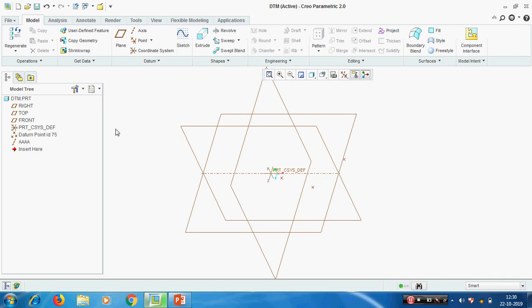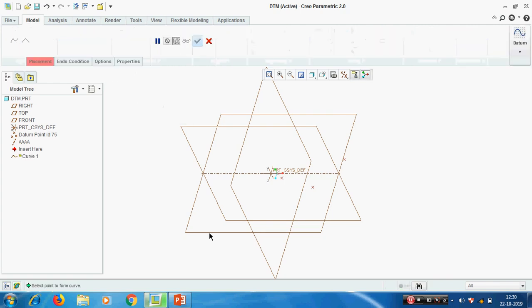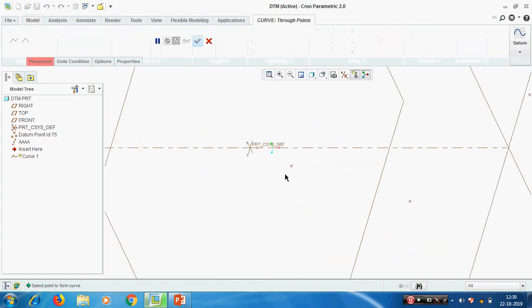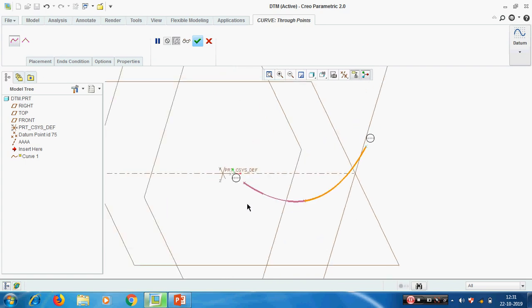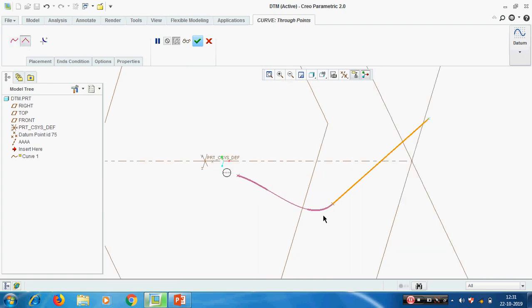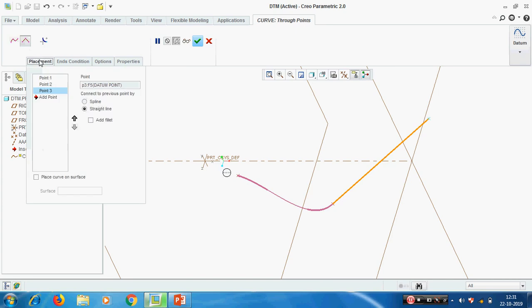For pipe routing, cable routing, this is the method. Datum curve. Select the points. This is the first point. Then select the second point. Okay. Then select the third point. If we choose the spline, it will come like that. Or if we need straight lines, select this one. But we have to give bend radius.